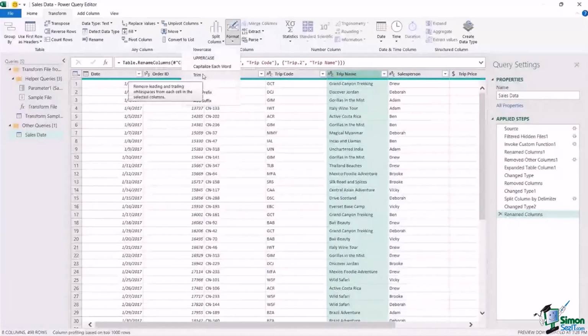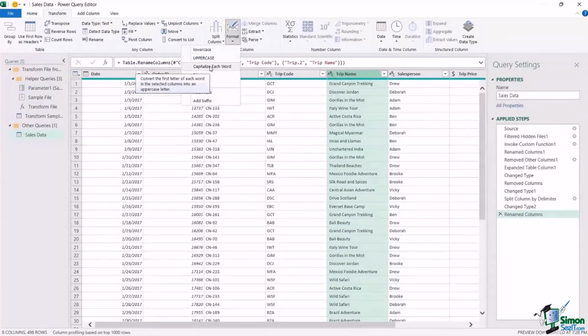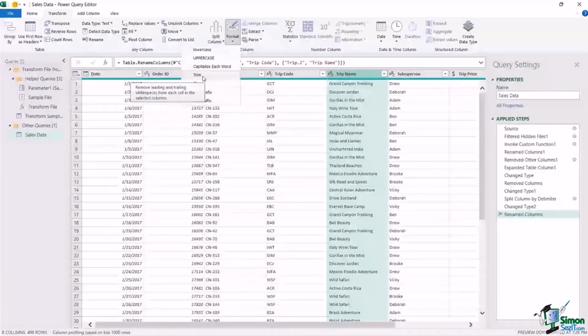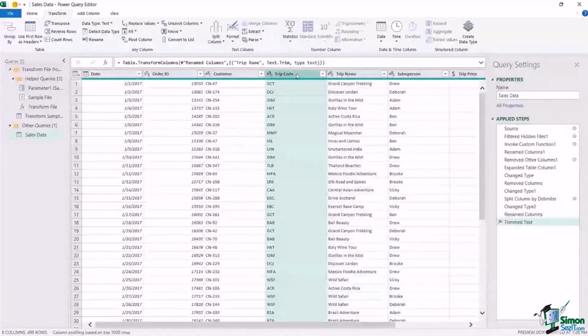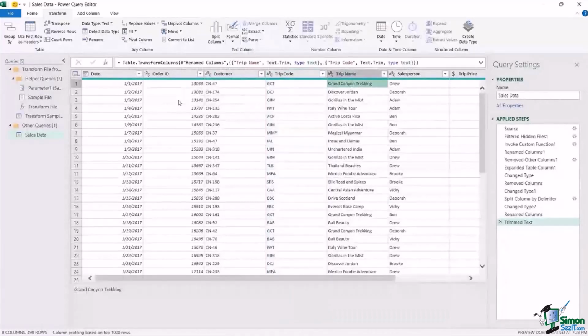Also notice we have the clean function in here. If we wanted to change to uppercase, lowercase, or capitalize, remember, again, we did that using Excel functions. In Power Query, we can simply select. So I'm going to choose the trim function, and I'm going to apply a trim to both of these columns that I just tidied up to remove any erroneous spaces. So those are a couple of things that you can do in Power Query to clean your data.